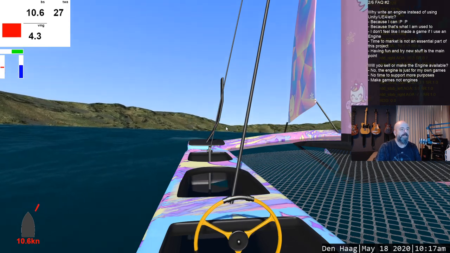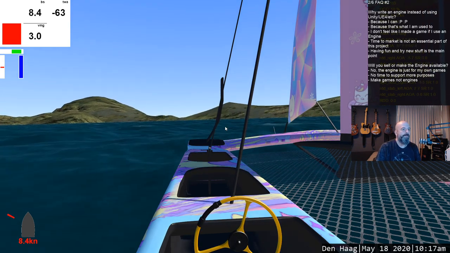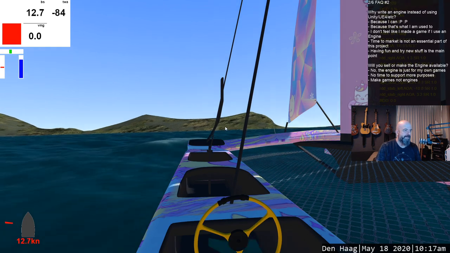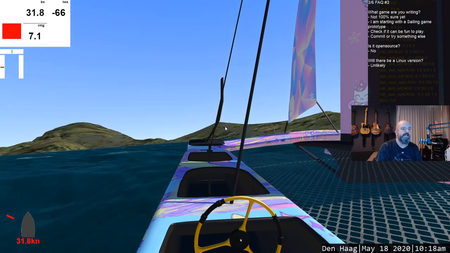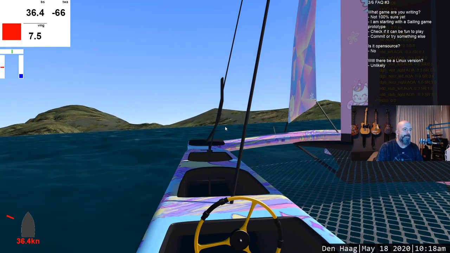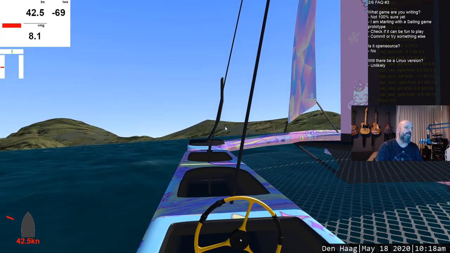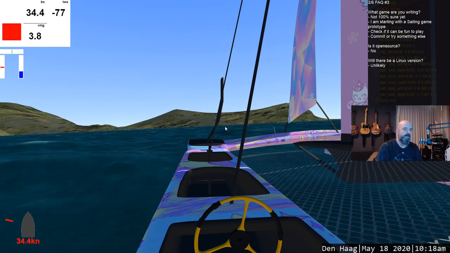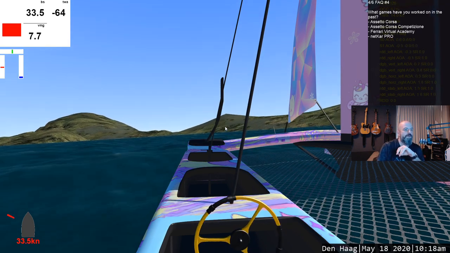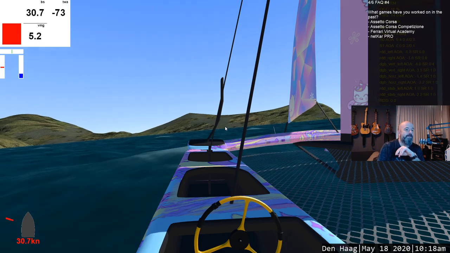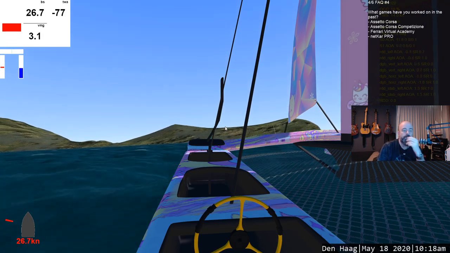So if you are in the boat, it is going over the waves as you expect. I have a bug in the physics where sometimes it gets a division by zero, so you might see the screen going black. And right now with this catamaran it can get super fast because it's basically jumping over the water. As you can see, we're going incredibly fast because it's just planing over the water, which I don't know, it could be correct. We will never know until I have a proper big boat to put inside and see how it behaves.